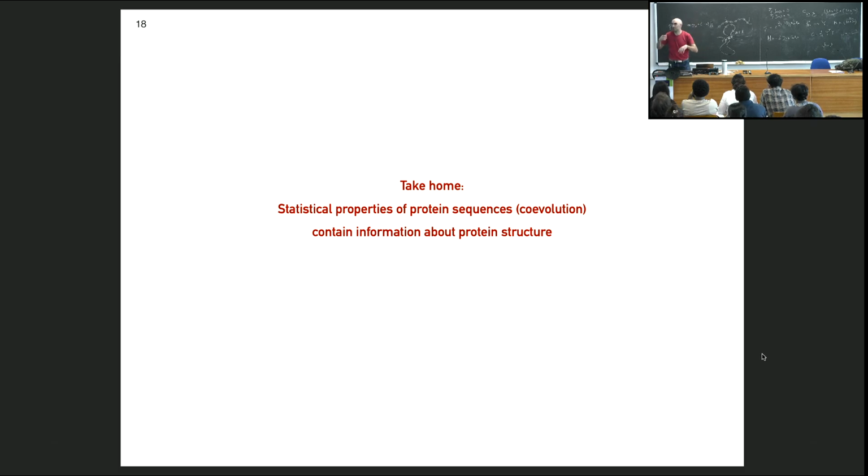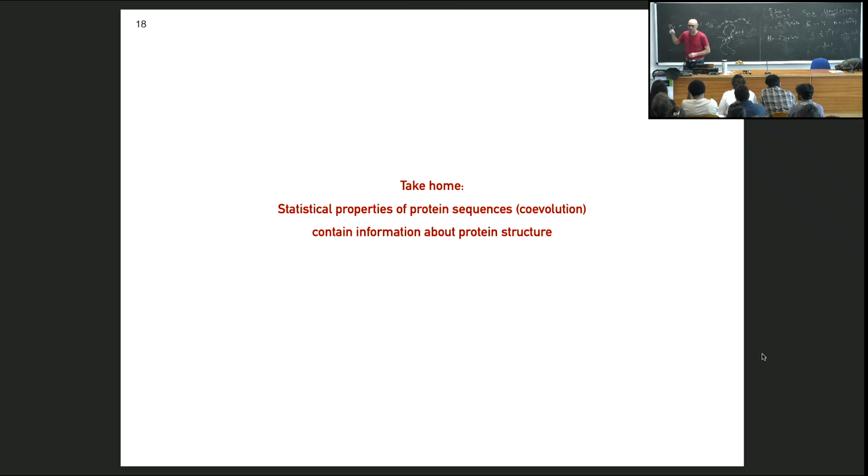Yeah. The idea is that basically, if the two sites are touching, then it means that there is a physical or chemical interaction between the two amino acids. So if you mutate one of the two, for example, you can change the charge. If you have a positive amino acid and you mutate it into a negative one, then on the other side, maybe you want to compensate. Because if you have two positively charged amino acids, they will repel. But if the protein is non-functional, it's not a problem that they repel.